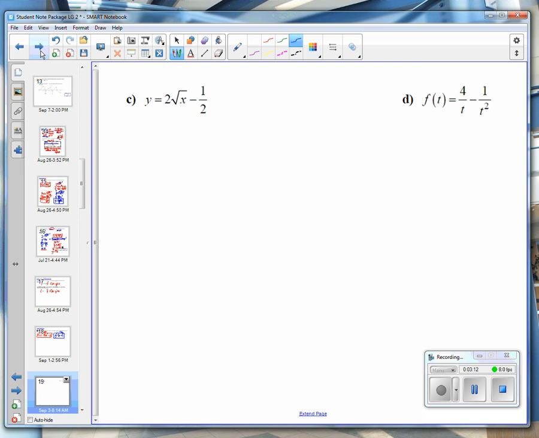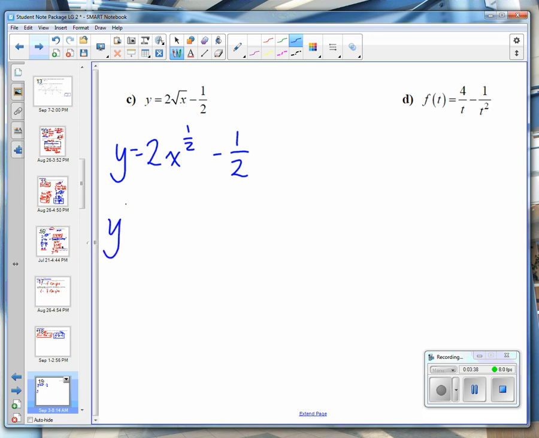All right, so now we're going to get into ones that are a little bit more tricky, fractions and radicals, as I said. So this first one, if you guys remember from that last lesson, you don't want to take the derivative of a radical. You always want to turn it into exponential form. So remember, a half is the same as the square root, and then that's just going to be minus a half. Now, again, just the same rules apply.